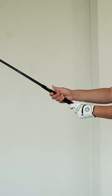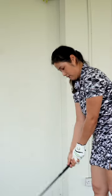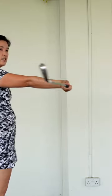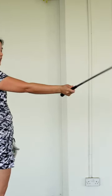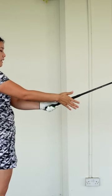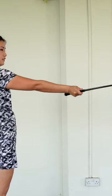So you want to grip it and then now on top. This is how you should be gripping your right hand. Your right hand is supposed to be hinging this way. If your right hand grip is a bit too strong, you might end up shutting the clubface on the way back. So make sure the right palm is on the side of the grip. Hold it like that. Hinge it.